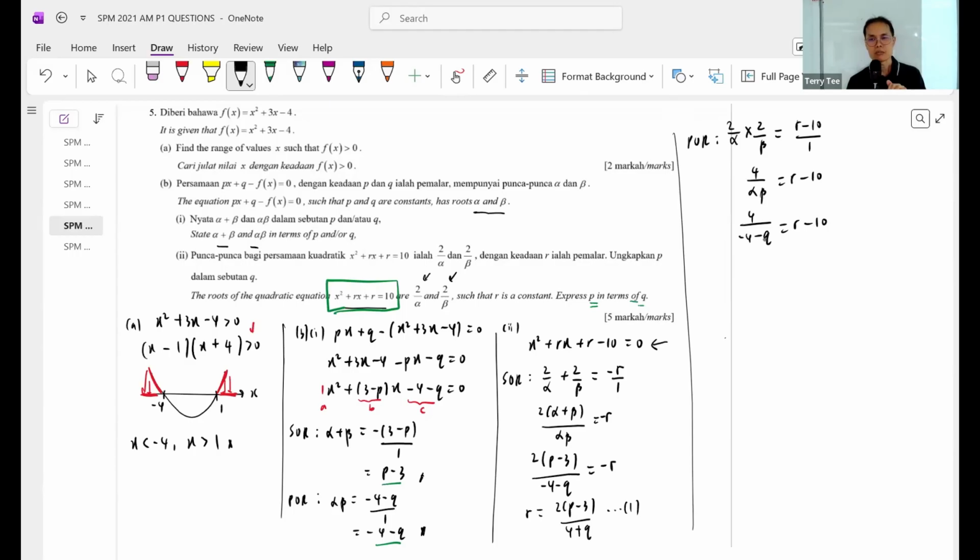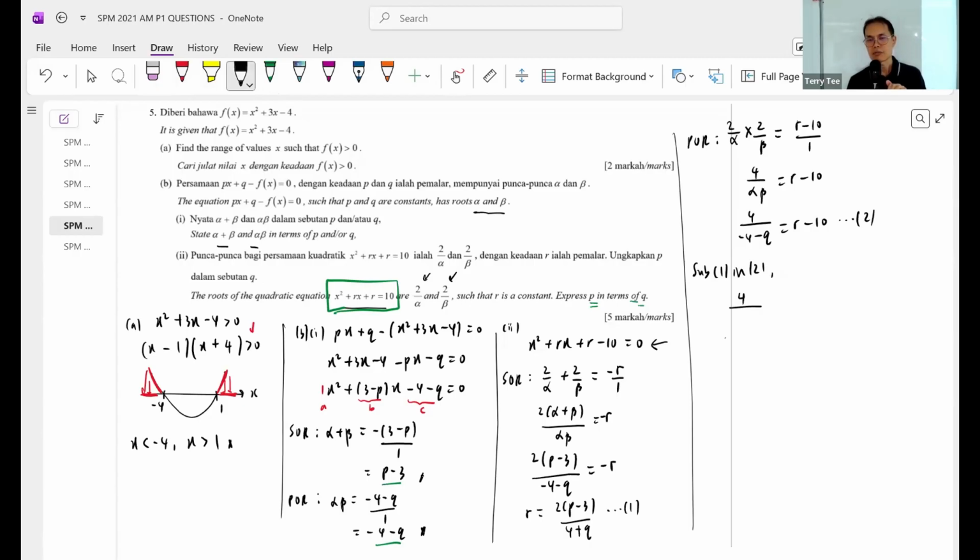Do you want to sub inside first or later? Because there's a negative here, I'm thinking, if I sub inside, I could bring over. I like this to be positive. So maybe I put my R equals to, I bring over 10 minus, okay, it actually doesn't matter. I tell you what, I just leave it first. Equation 2, I sub equation 1 inside equation 2.